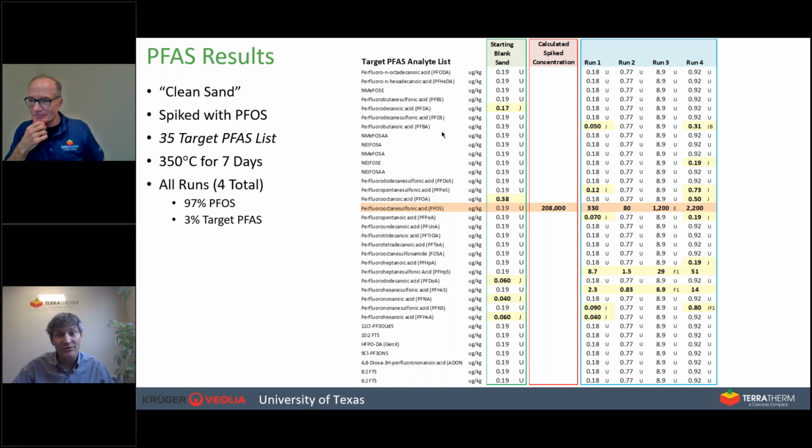Well, we need to get to temperatures above the boiling point. So if there's water present, we need to control it. And in reality, that is very different in the aquifer. So this technology targets source zones, preferably in the vadose zone, or if not in the vadose zone, then at a location where we can dig up the source zone from below the water table and put it in a pile ex situ on site. So this is definitely not a groundwater plume technology. It's a source zone technology.